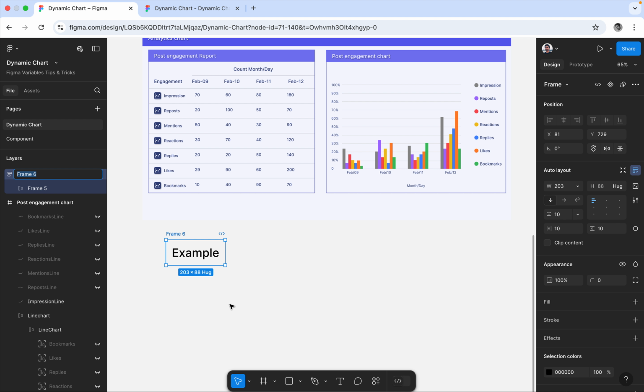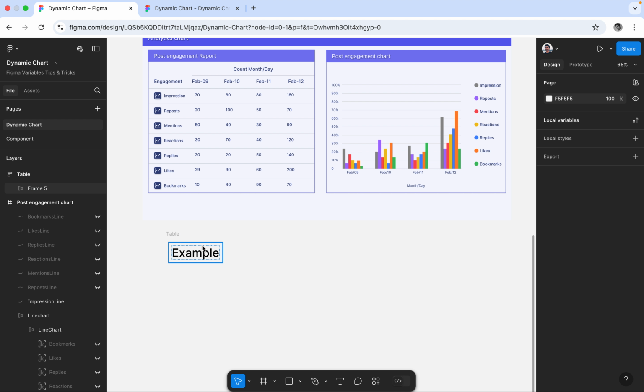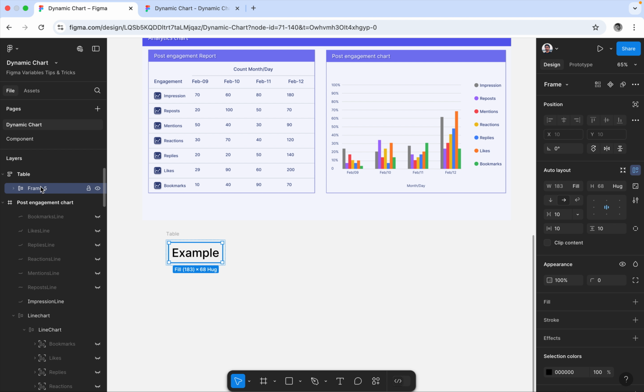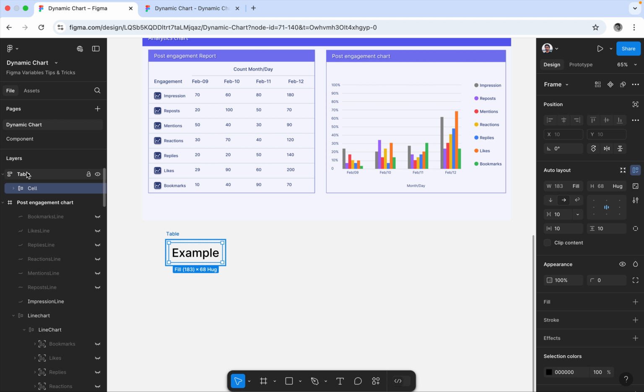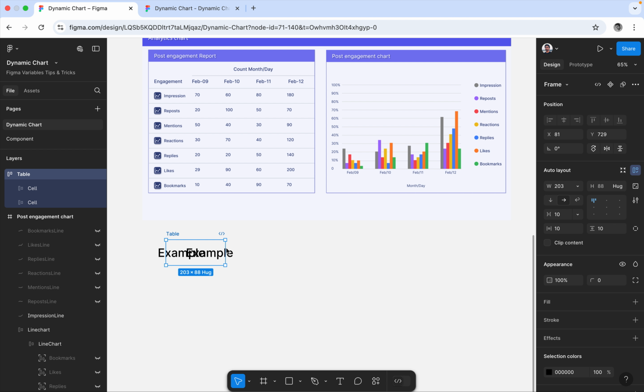So this we can say table, and here you can see this frame. So you can say this cell, and we can make it go horizontally, and just copy this.